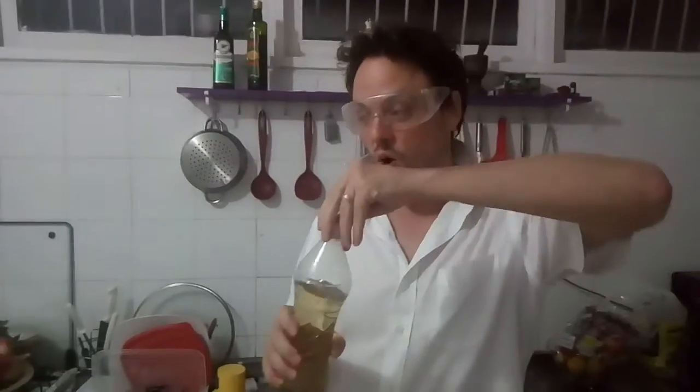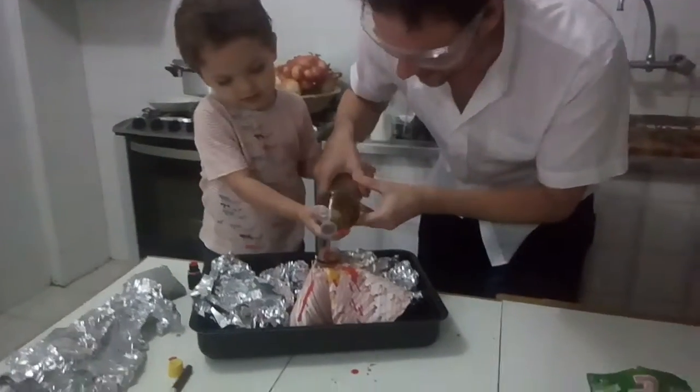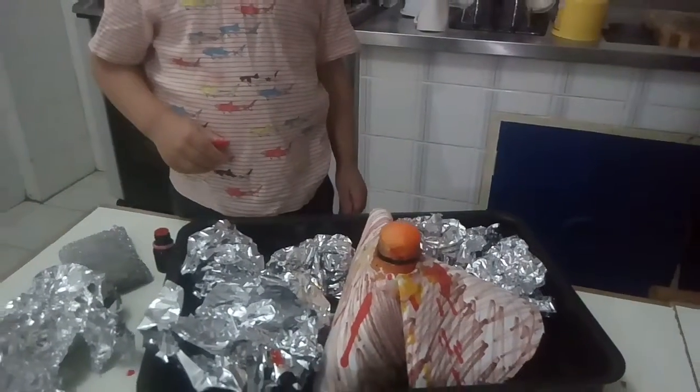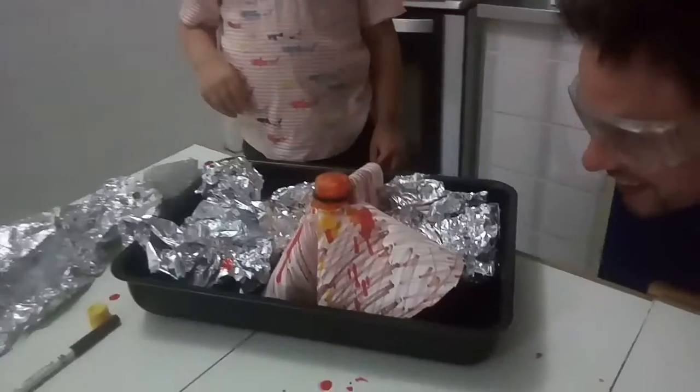Very good. Okay, so now we take the vinegar, open the vinegar, and Milo, pour this into here. Are you ready? Okay, let's pour it in. Oh, and watch! The volcano's erupting! It's erupting a little bit.